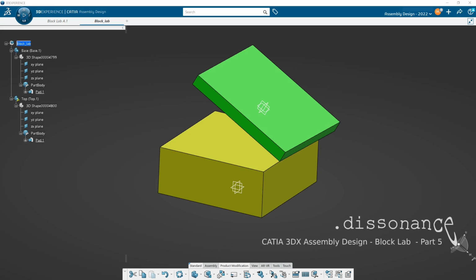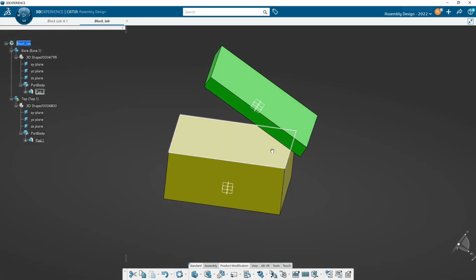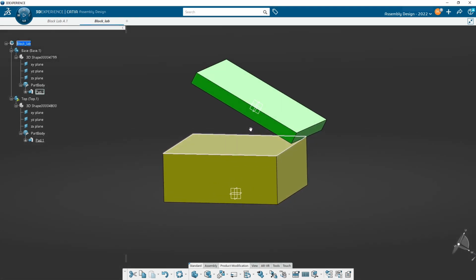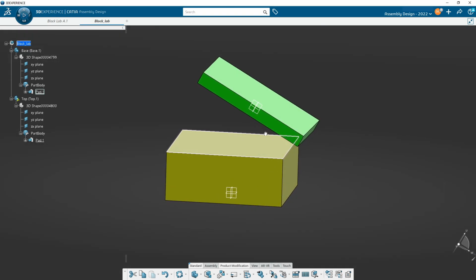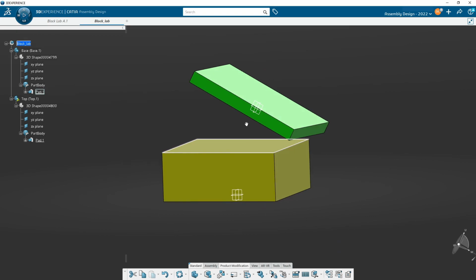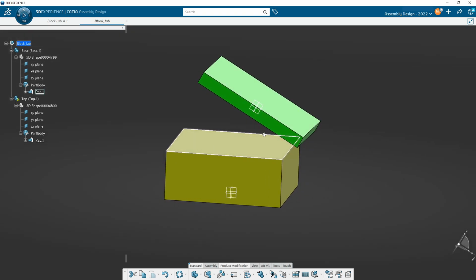So let's talk about this part and how we're going to stick it together. There are many different ways to do this, and they could all be perfectly fine, okay? So there's not one single right way to do this, and I would like to show you a few of them right now. But one of the things that I've said that I want to do in this course is I want to have a lot of repetition, and I want to keep it kind of simple, okay?